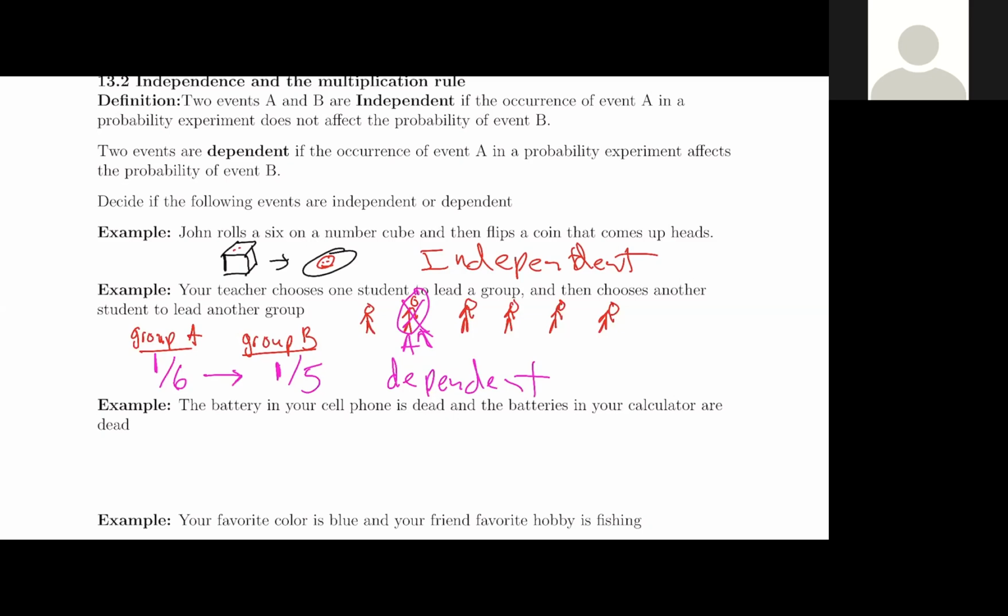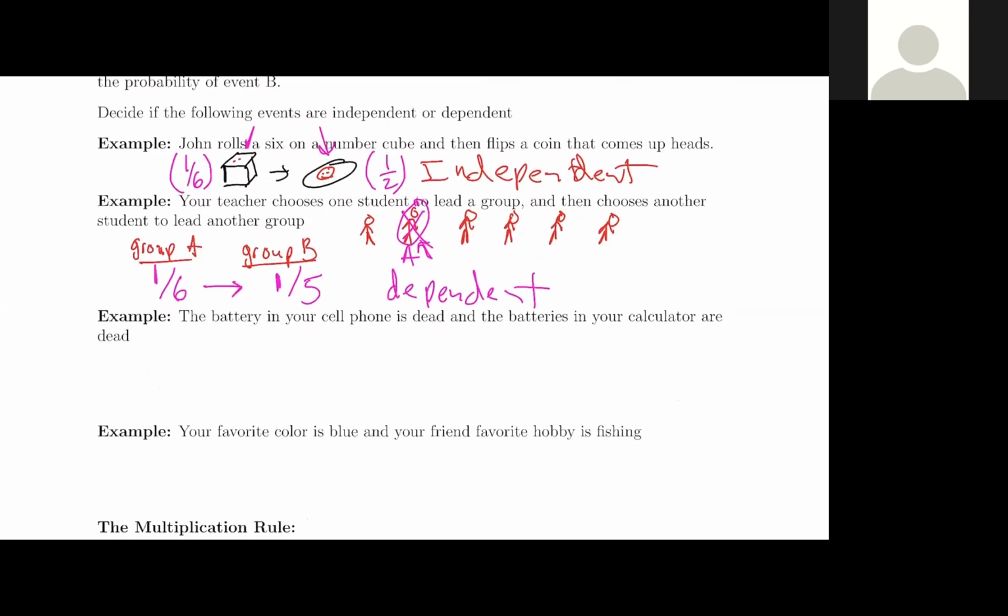Oh, so what was the thing for independent? Sorry, my internet cut out at that point. Okay, independent just means that the probability of this event doesn't influence the probability of the second event. So for the first one, what's the probability that the die will land on 2? 1 out of 6. But does that affect the probability that the coin will land on heads? No, because it'll be 1 out of 2. Okay, that makes sense.